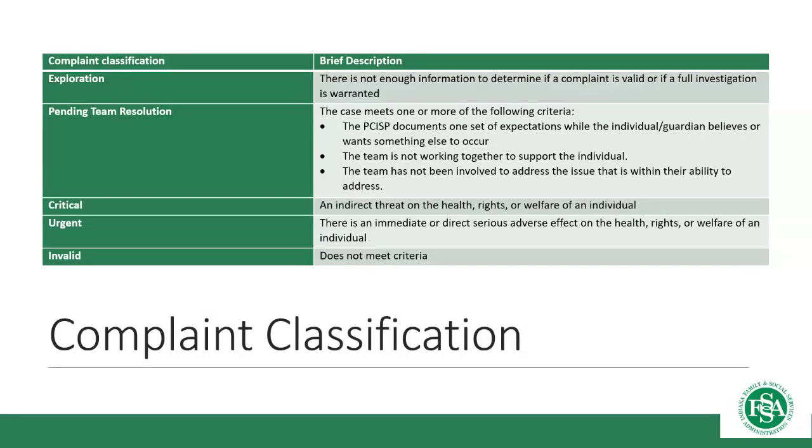Another classification is urgent, which is having an immediate or direct serious adverse effect on the health, rights, or welfare of an individual. For example, allegations of abuse and the staff have not been suspended, or a choking incident in which the individual passed away, or some type of media involvement.